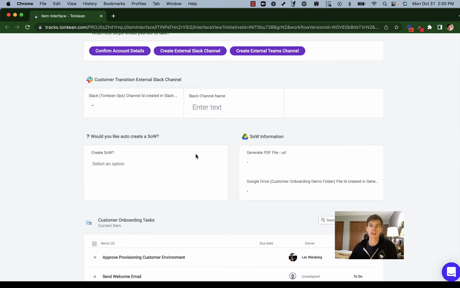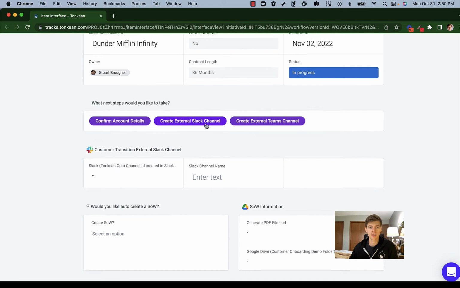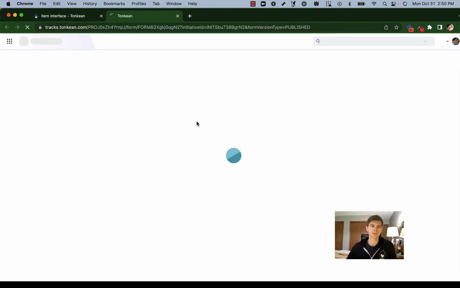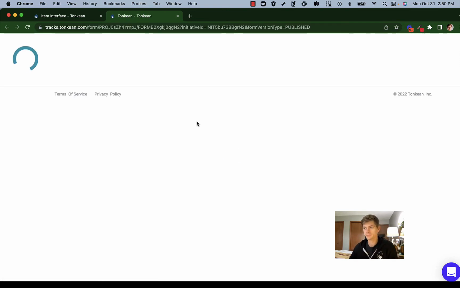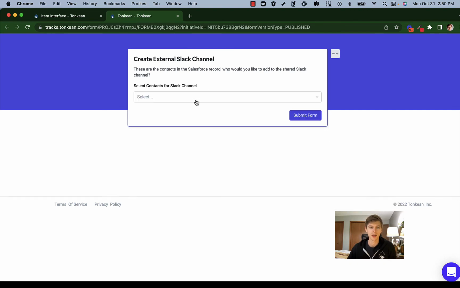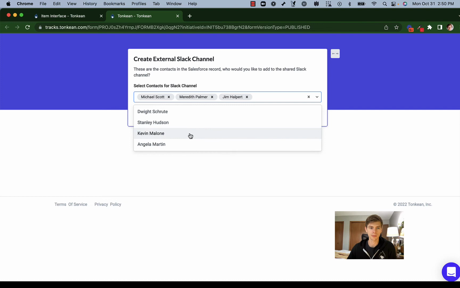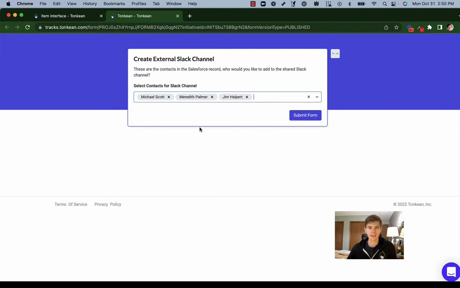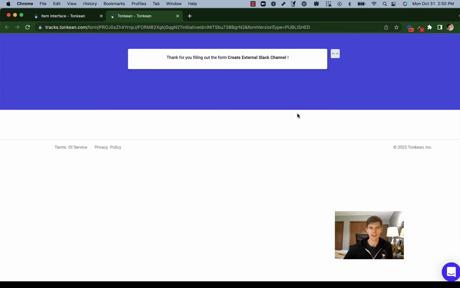So for instance, maybe a step that you have is creating an external Slack channel. This is something we often do with our clients, or perhaps the customer uses Teams, that's fine. What we can do is create a shared collaborative space for your customer transition team to communicate with the customer. Now, again, fully configure this process to your unique onboarding process, but Tonkean is more than just grabbing information and putting it places. We're able to get the human interaction so they can select the right participants, and then orchestrate Slack to create that channel for you so that these steps are transparent, so that they're trackable, repeatable.